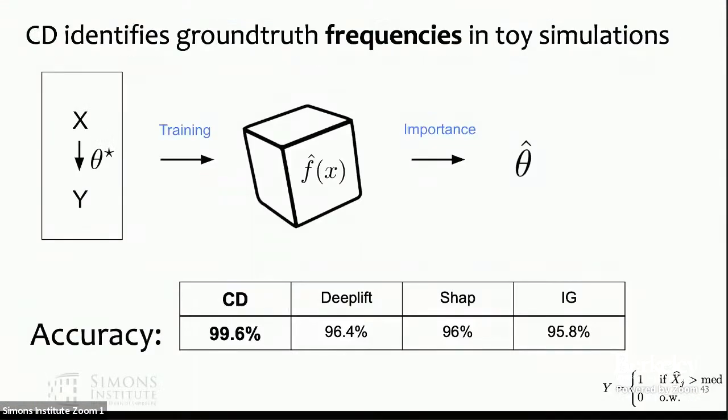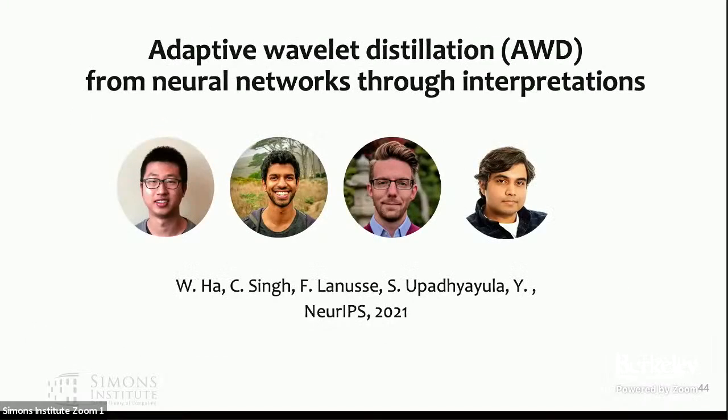So this is just a very toy example to show that if you use other methods like integrated gradients or SHAP and DeepLIFT, for this very simple problem, our contextual decomposition, CD, can really figure out the frequency much better. Well, they do pretty well, but you have quite a big lift for this very simple function. So that's where we were before we jumped into wavelets. So when you do Fourier kind of analysis, the next thing you want to do is probably local Fourier analysis, which is wavelets.